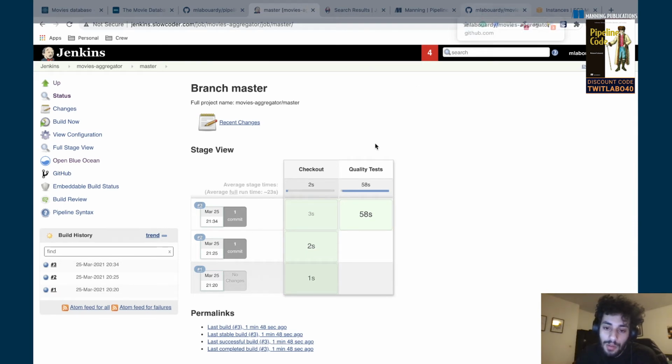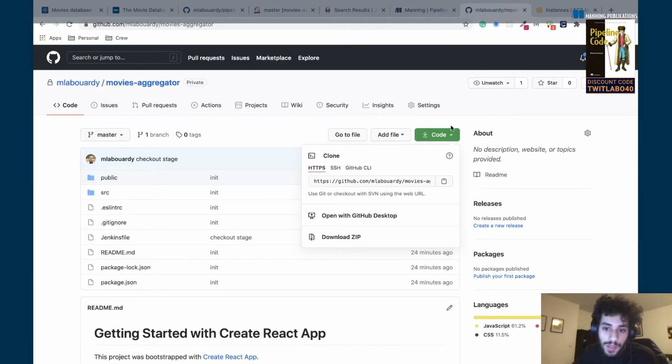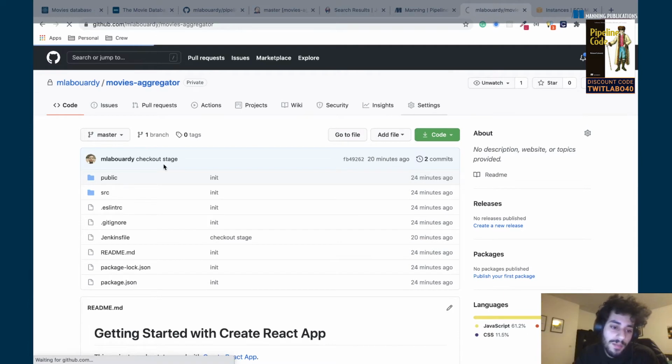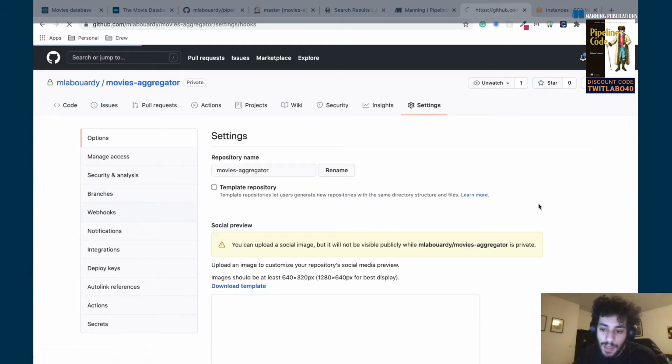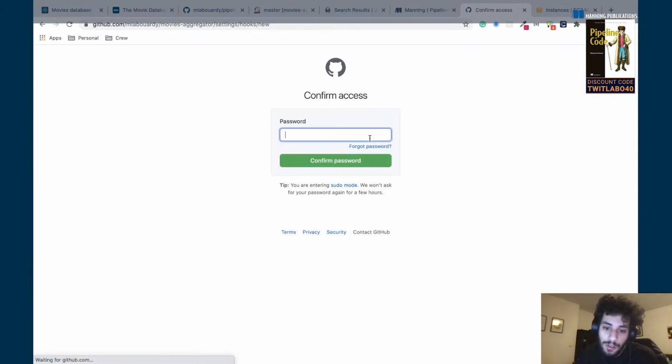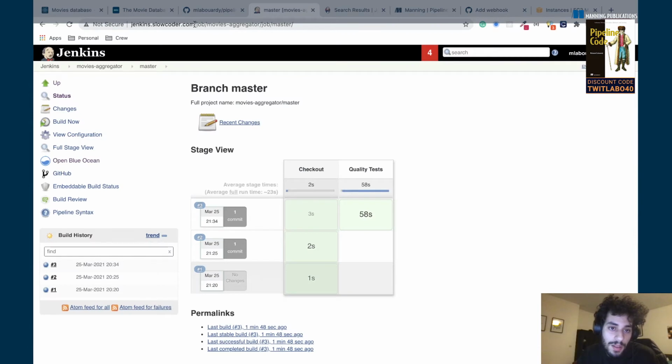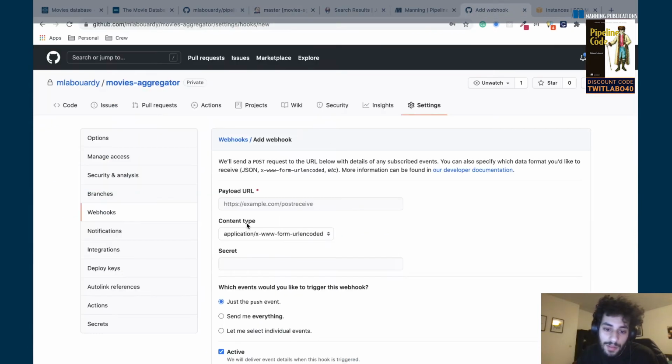You just need to go to the GitHub repository of the project, and then you need to create a new webhook, and then you need to define the URL that will be used, which is the Jenkins URL /github-webhook.